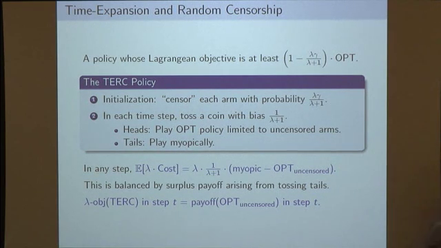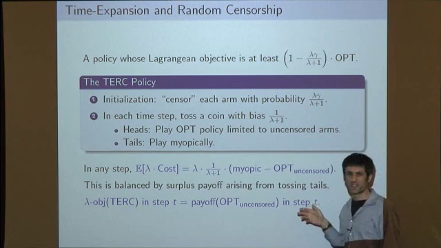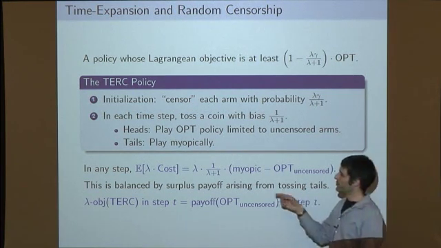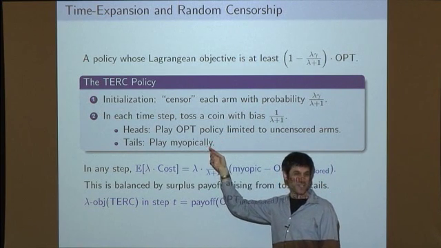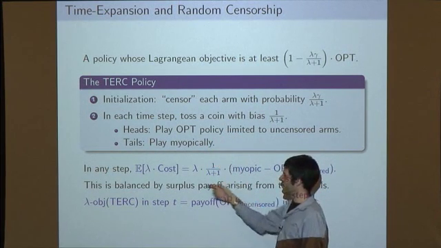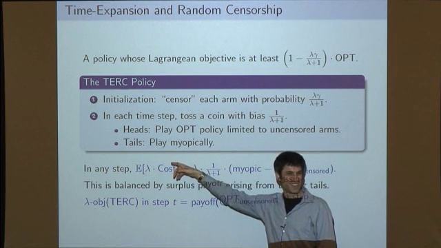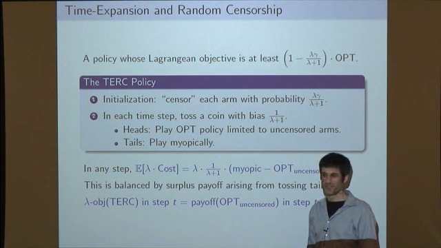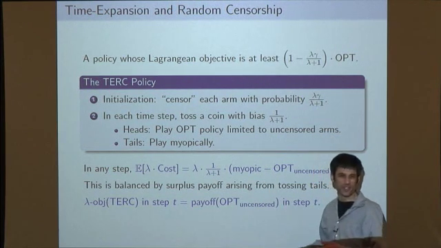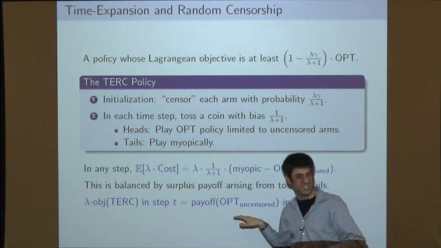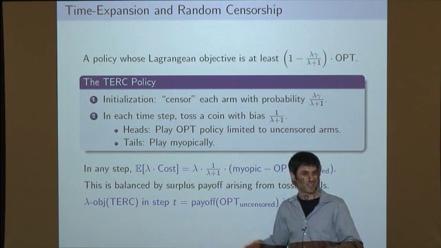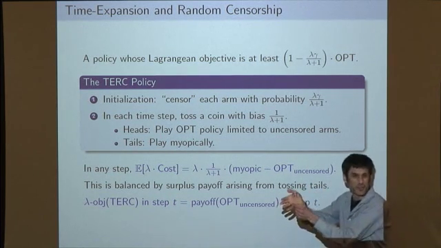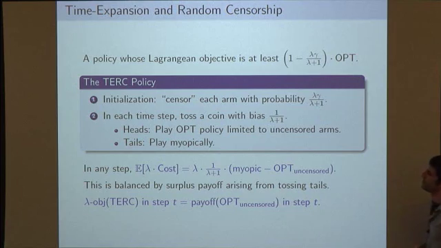Now, this analysis has a bit of a something for nothing sound to it. We're giving people these bonus payments, and yet I just told you that on expectation, our reward minus the bonus payment is equal to the reward of the optimum policy. So why are we censoring arms at all? We should just leave every arm uncensored and always get as much payoff as the opt in every time step, and then we'd be achieving the magical point 0, 0 on the achievability plot.